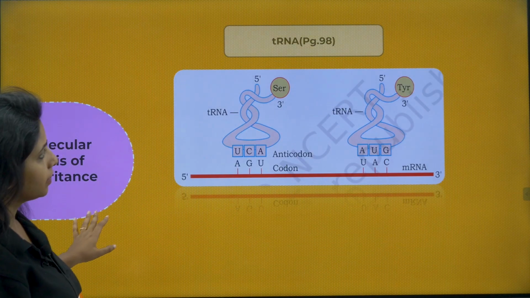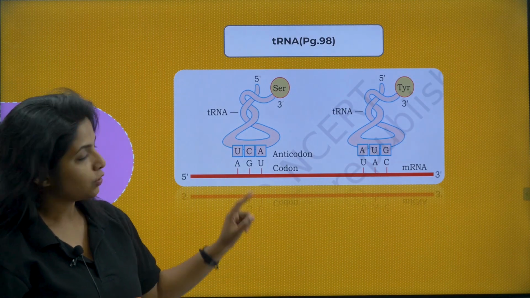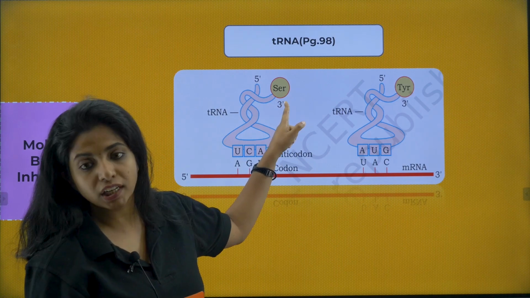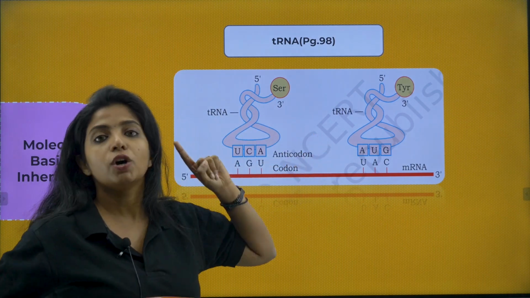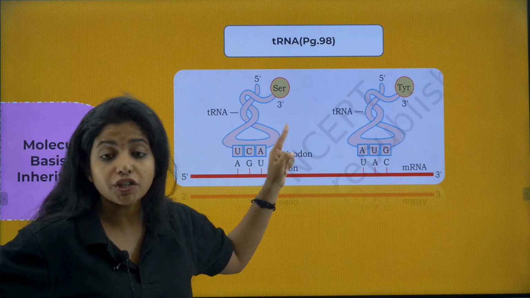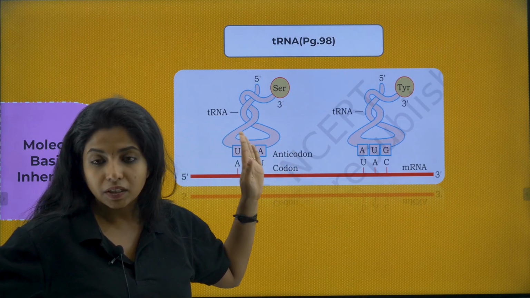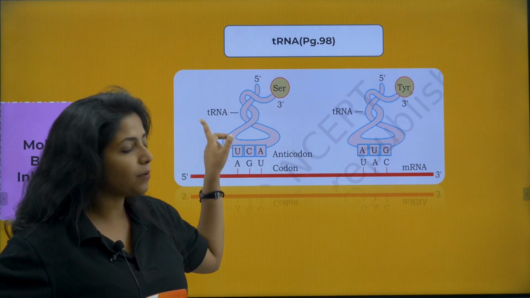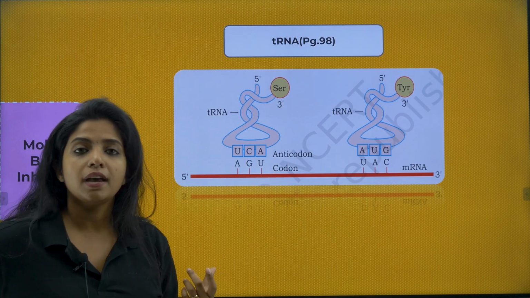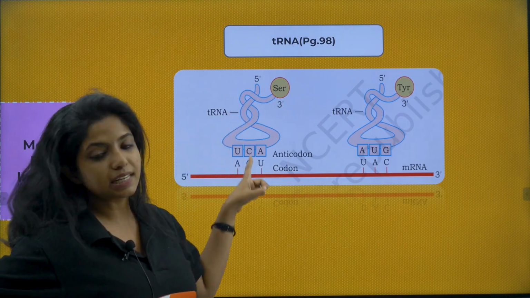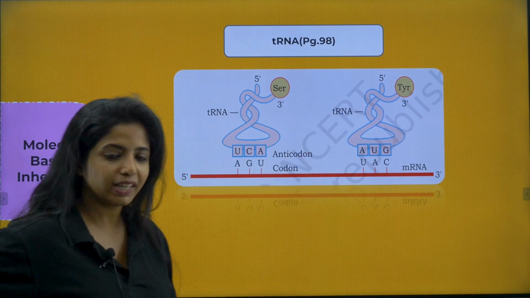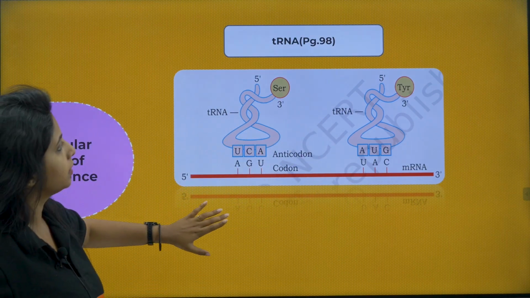Now, again, you have tRNA structure. So, please remember, it's on the 3' end of the tRNA that the amino acid comes and attaches. You call this process amino acylation or charging of tRNA, and it needs a lot of ATP. Now, the shape of the tRNA is considered to be what, say, clover shape, but actually it is what, inverted L. It is inverted L. Okay, again, structure is important.